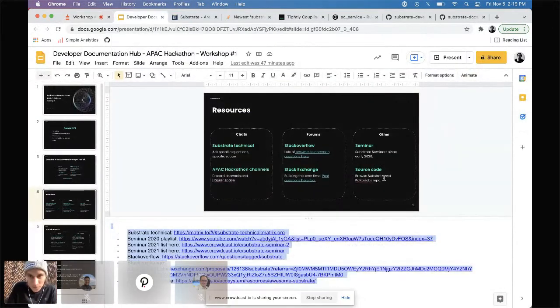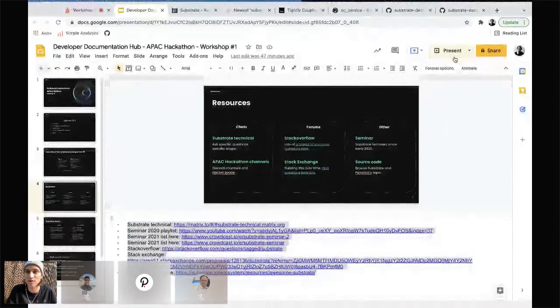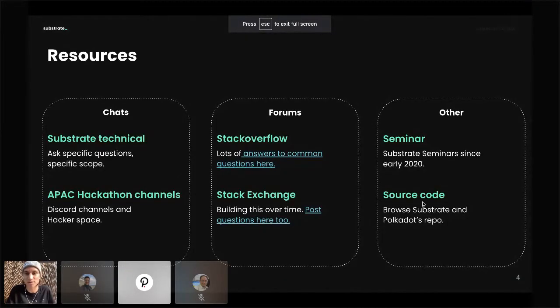The last thing I wanted to recommend is something I talked about on seminar this week, which is, once you've gotten familiar with the motions of browsing through the Rust docs and implementing functions in your pallet, the source code is the best place to learn how to do something specific, or how something has been done, or at least get familiar with the patterns you learn in the how-to guides.